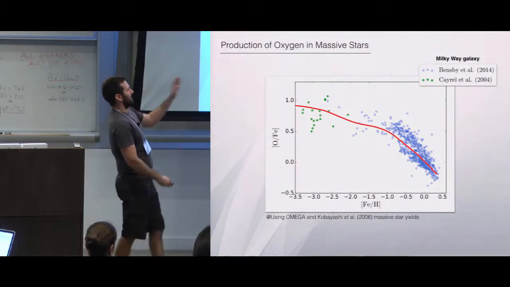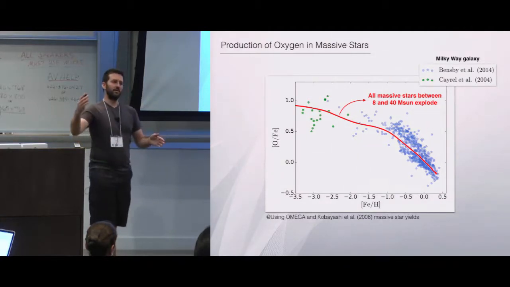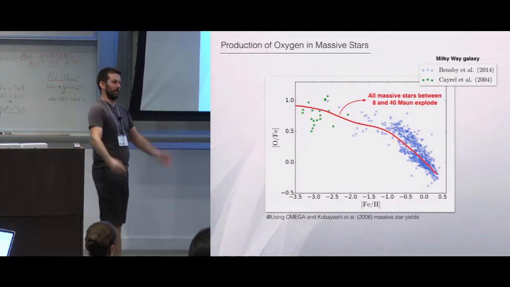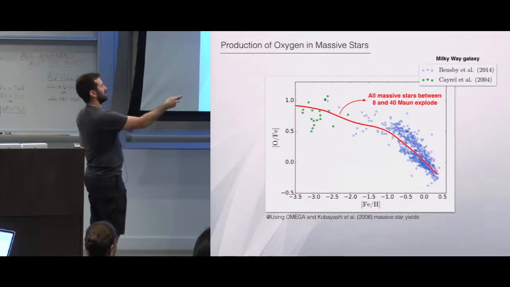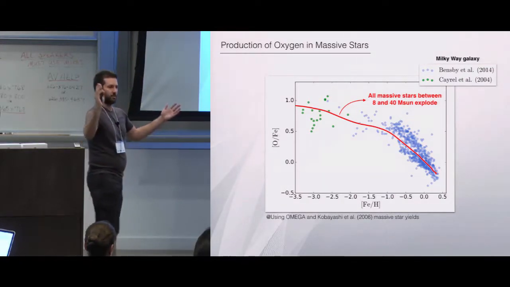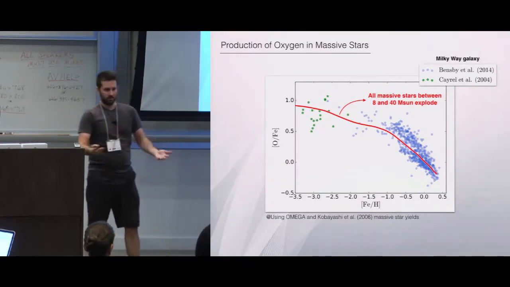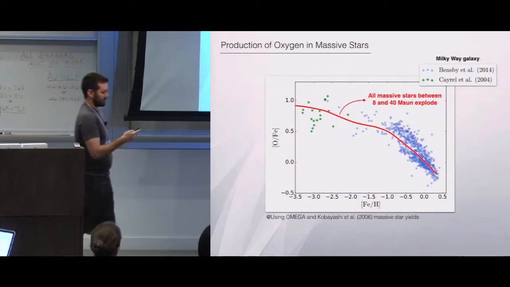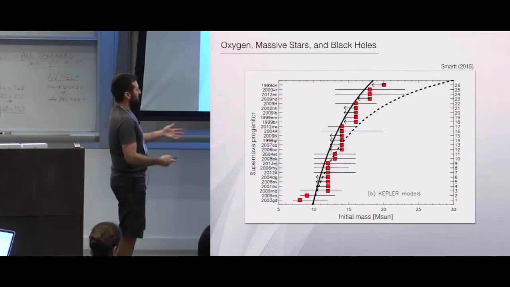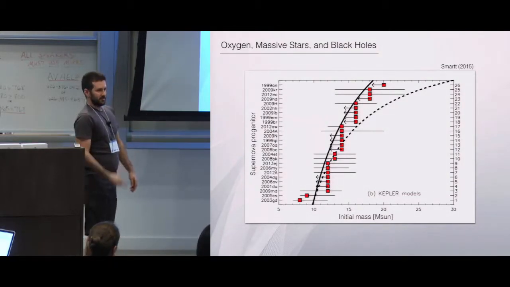But this is actually having an assumption that all massive stars between 8 solar mass and 40 solar mass produce an explosion and release a neutron star at the end. Even some people push this limit up to 100 solar mass, so everything explodes. So we know that below 8, it's not going to explode. It's going to produce some sort of AGB stars, like it's not going to produce the same elements, but that's the assumption.